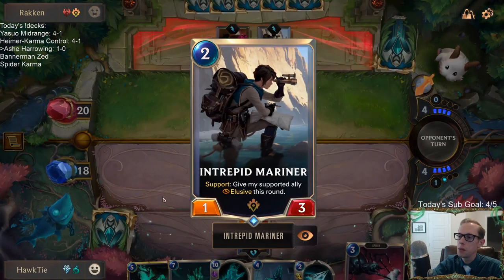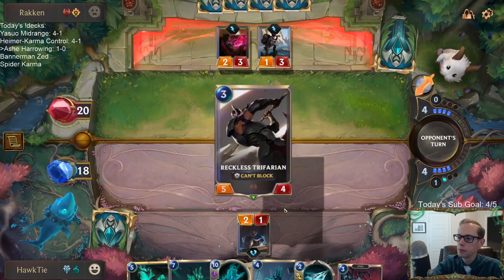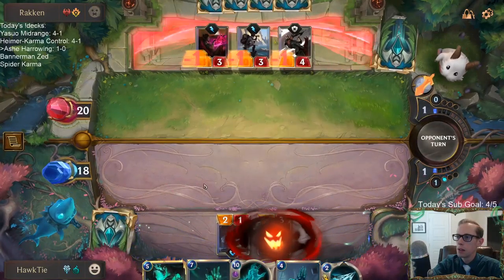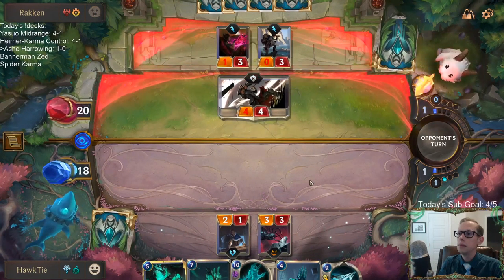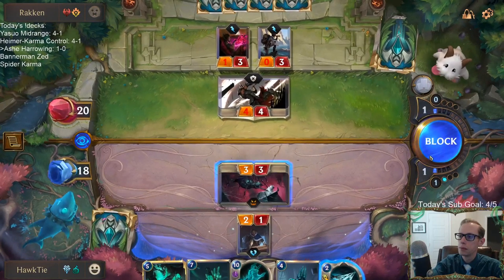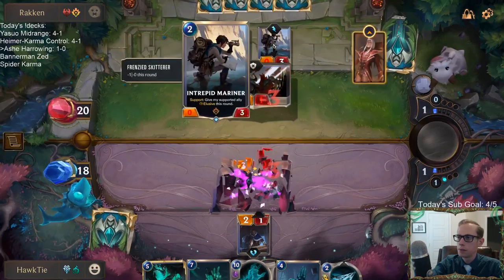Mystic Shot. So Crimson with always seeking new horizons. Huh. Intrepid Mariner. I don't see too much of this card. Nothing can stop me.